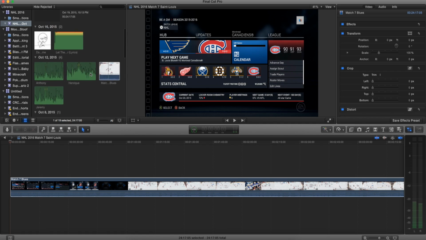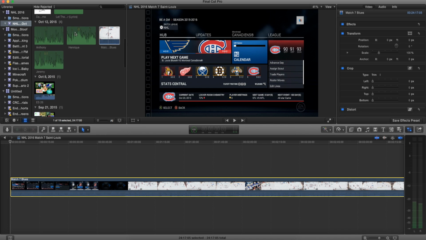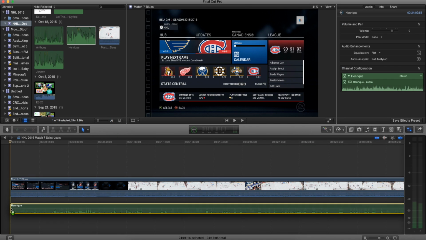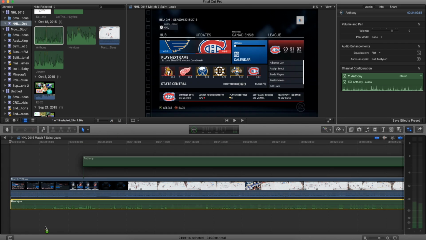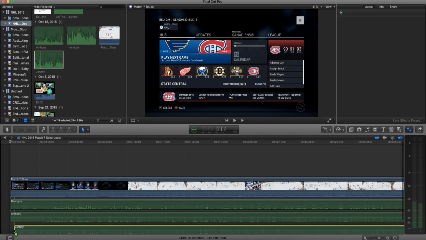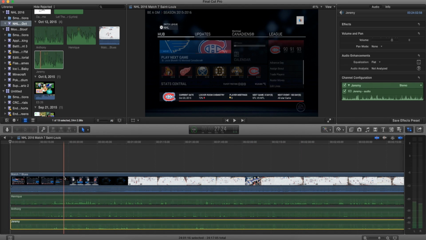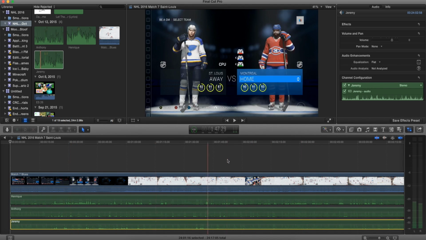Alright, that's cool. I'll be doing it a bit more later on with my little guys that I'm going to be using. As you can see to the right, my effects appeared a little bit more specifically because now it's in my timeline. The transform and cropping can be a bit more specific. Right now I'm going to bring in my other audio. This is Henrik, this is Antny, which is me, this is Jimmy, Jeremy. Now everything's in my timeline. All the basic things that I need are in there, which is good.